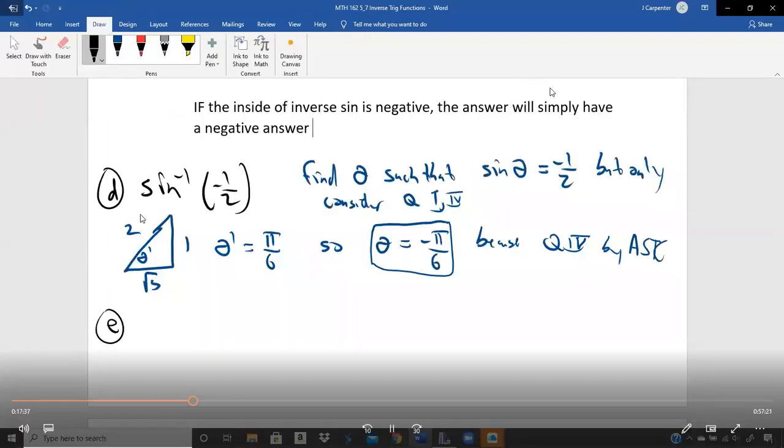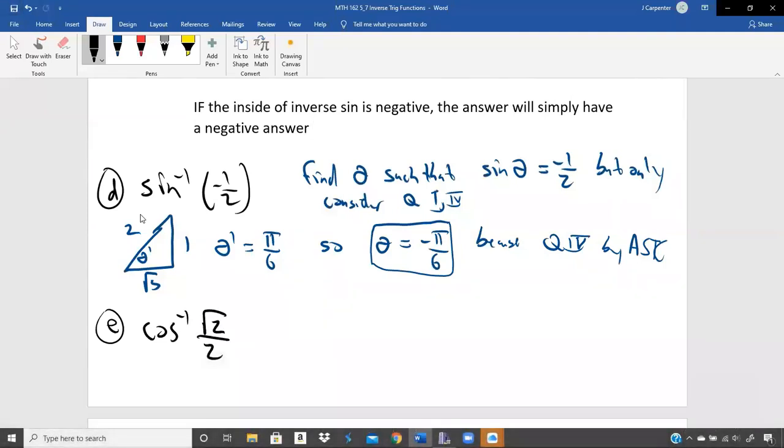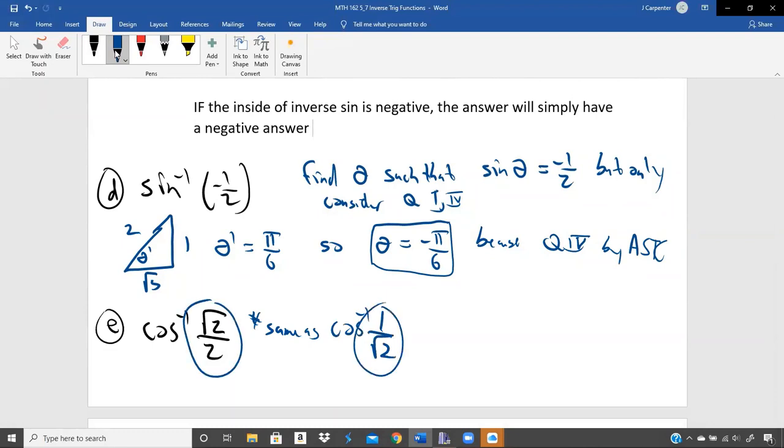Actually, inverse cosine of square root of 2 over 2. Now, first of all, I'm going to say that this is the same as finding the inverse cosine of 1 over square root of 2. This is something that you've got to get used to understanding and seeing, because we don't memorize this triangle with square root of 2 and 2. We memorize it with a 1, a 2, and a square root of 3, or not this triangle, but the 45, 45, 90 in particular. So you need to remember that these two numbers are the same thing, and we end up having to rationalize denominators so much that I hope that you do.